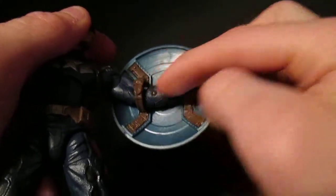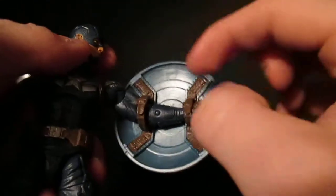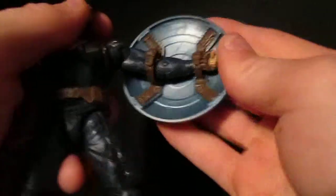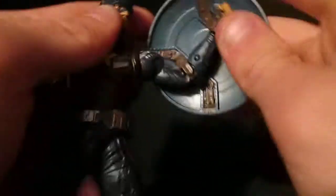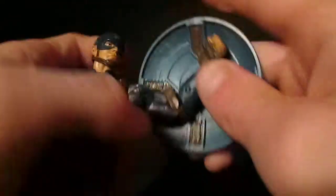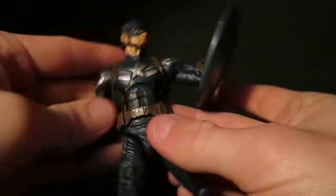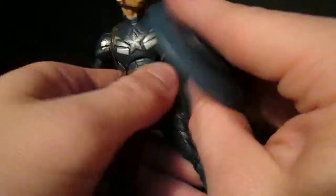Especially when it's this kind of shield where it actually goes around his arm, which I actually like a lot. I like the first Avengers figure shield just because it was bigger in size, and it was nice when you could get their hand through there and he could hold it on really nicely. This one's pretty big, and I like that, but when you have it going around like this, it restricts his arm movement, because the second strap is right around his elbow, so it's kind of hard to bend it. But if you mess around with it a little bit, you'll get some good posing out of it, and I really do like it.